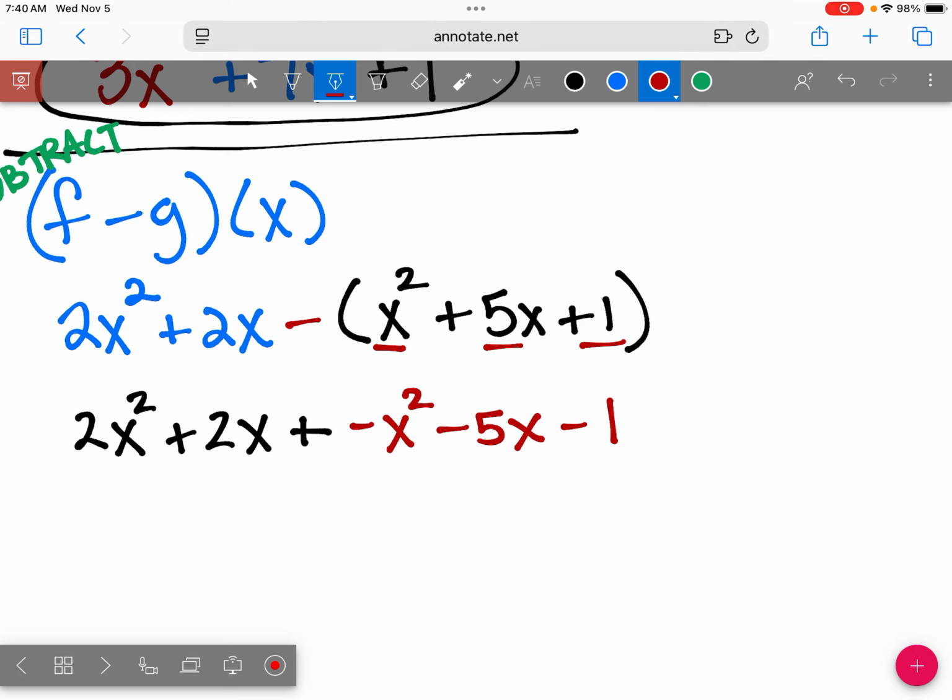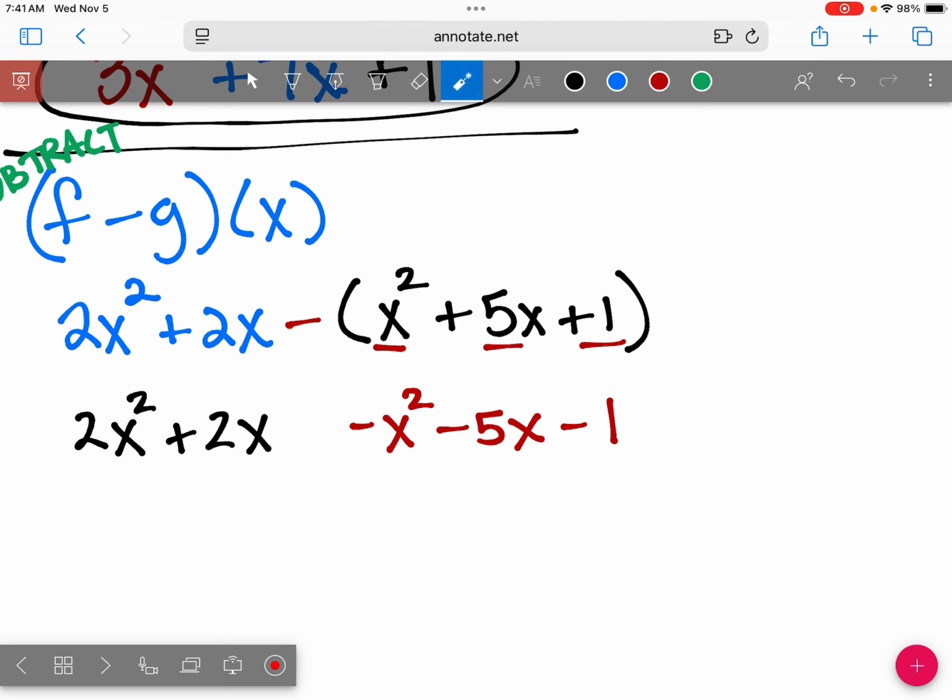So this changes to a positive, but everything inside of the parentheses has to flip signs. Everything flips the sign. So this becomes a negative x. Notice that I made this a positive, which maybe is confusing. Maybe I shouldn't do that, because we don't even have to do that. If that's confusing people, we can just take that plus sign away. The main thing to keep in mind is that everything flips the sign, including the x squared.